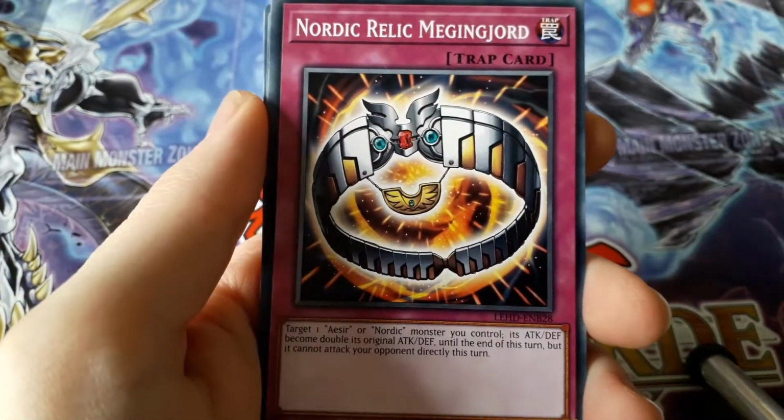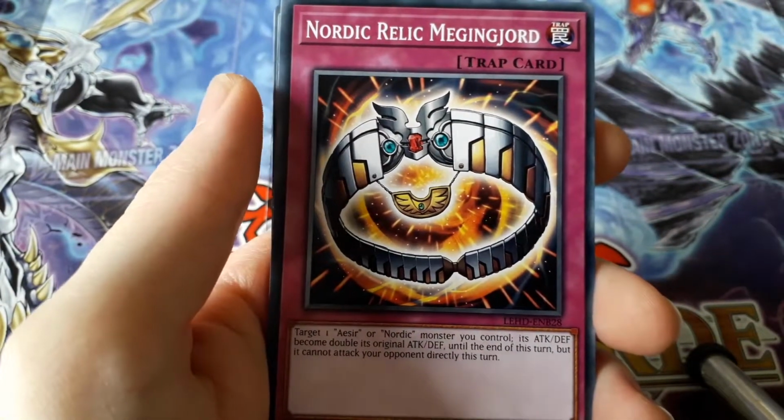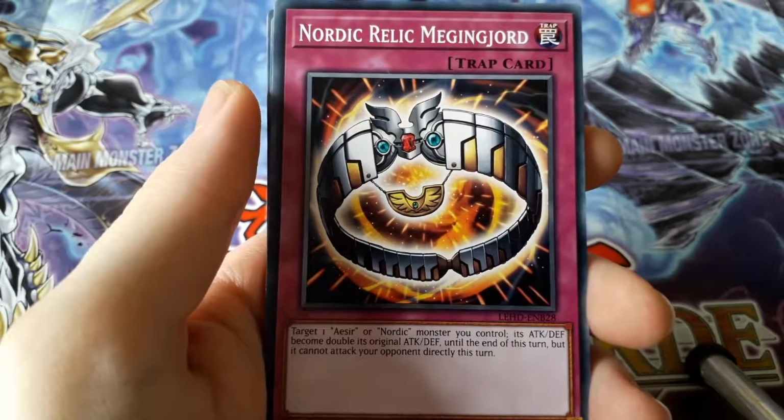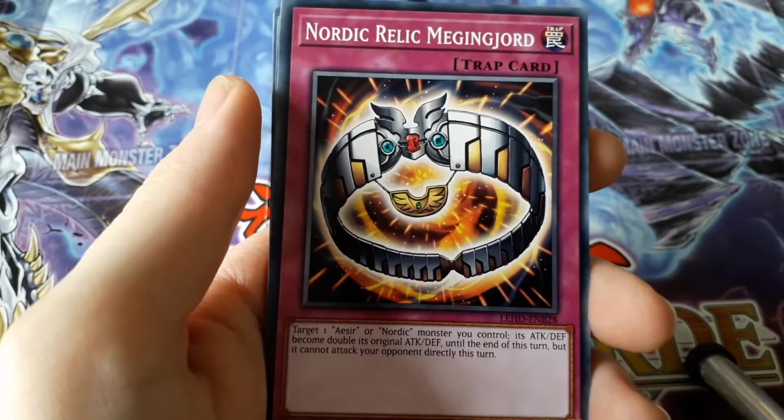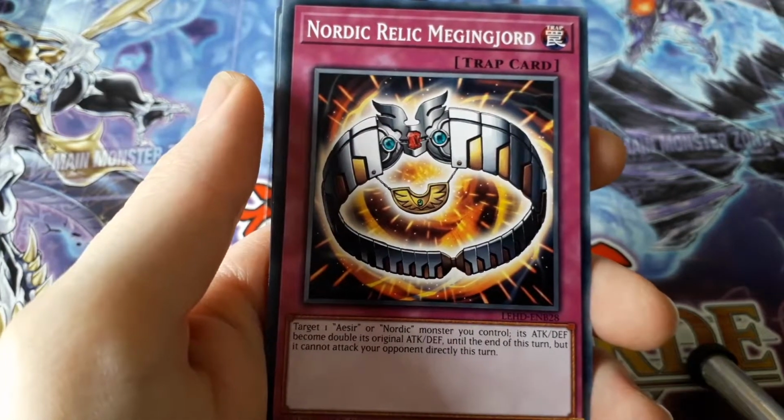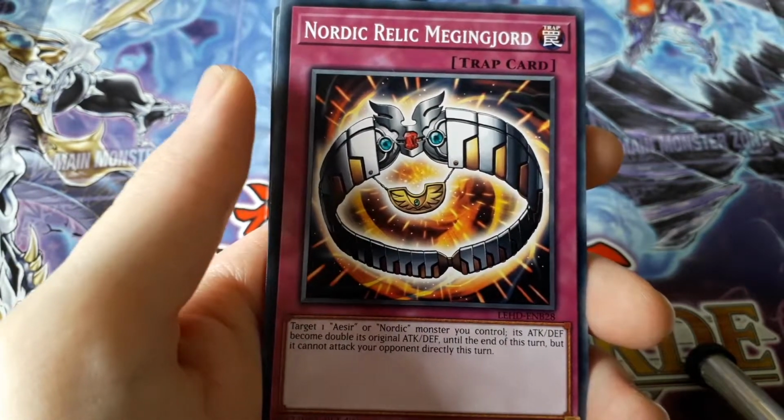Our last Nordic relic until we go to our extra deck, Nordic Relic Magnijord. Target one Aesir or Nordic monster you control. Its attack and defense become doubled its original attack and defense until the end of this turn, but it cannot attack your opponent directly this turn.